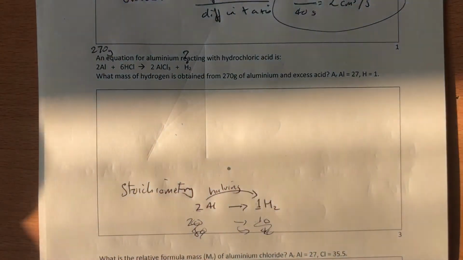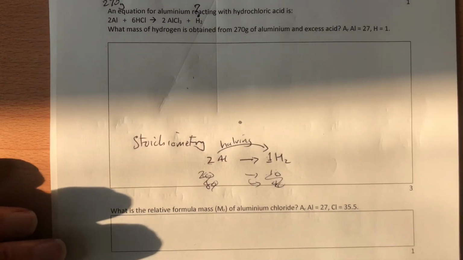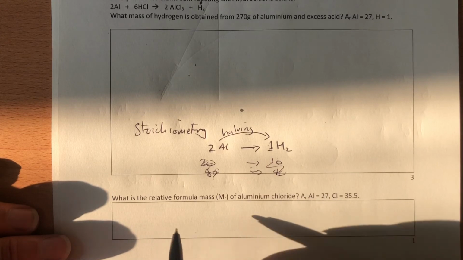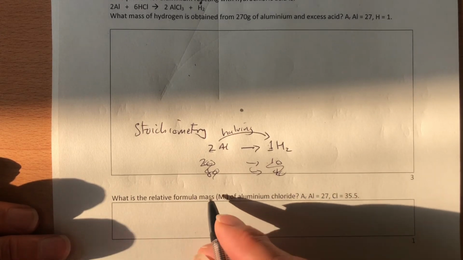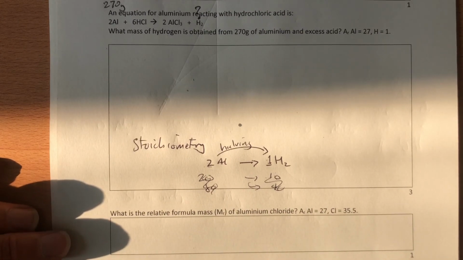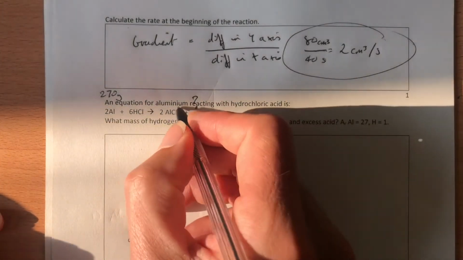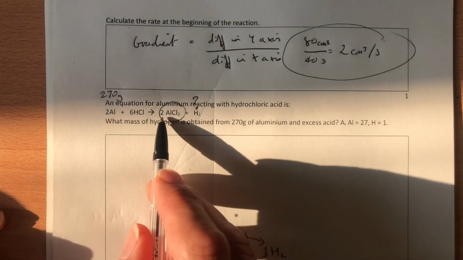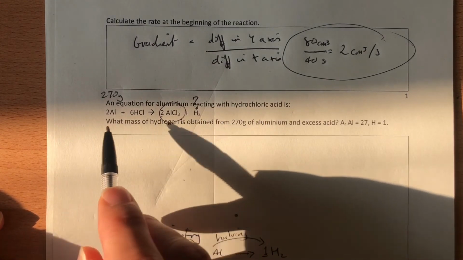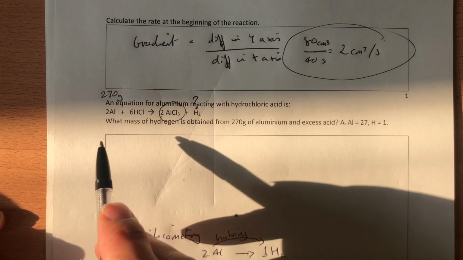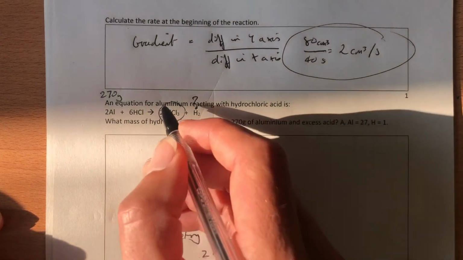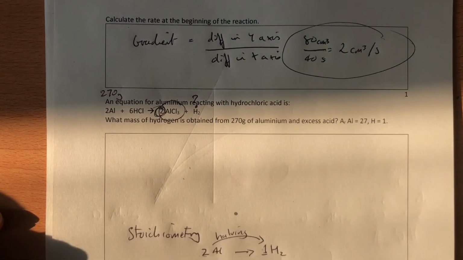That question is exactly the same, just different numbers in a different equation. What is the relative formula mass of aluminium chloride? Relative formula mass is just looking at the formula and then adding up the masses of each of the atoms. Well, there is our aluminium chloride. Now don't use that big 2 there, that's just a stoichiometry number. I often say to people, if you've got a twin brother or twin sister and you want to weigh yourself, you don't have to get your twin to stand on the scales with you. So don't use that big 2. Do not use that big 2.